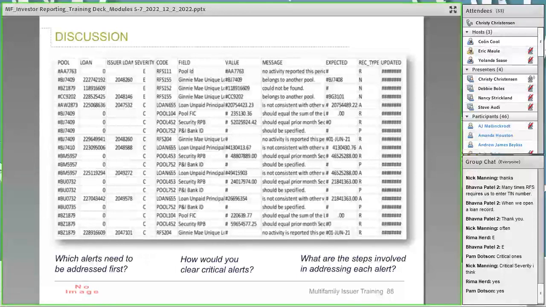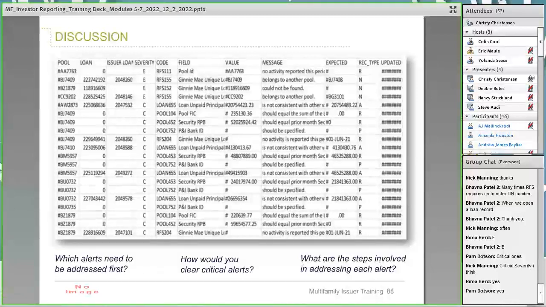Yes, that is exactly what I would do. I would want to make sure that all of my data gets reported first, since the first deadline of the month is 7 p.m. on the second business day to have all of your pool and loan data reported. Second, you would possibly want to work your error and criticals, since the deadline for clearing those is the fourth business day at 7 p.m. And then work your high, medium, and lows, since the deadline is the 10th business day at 7 p.m.